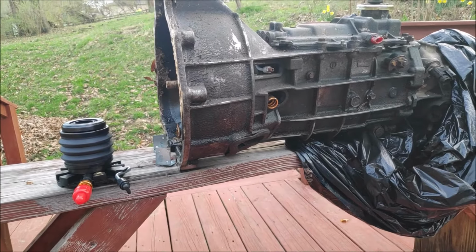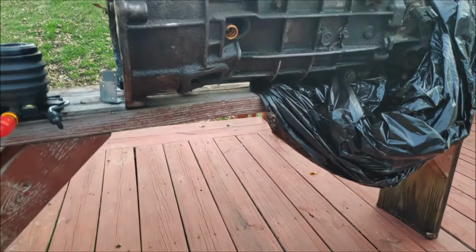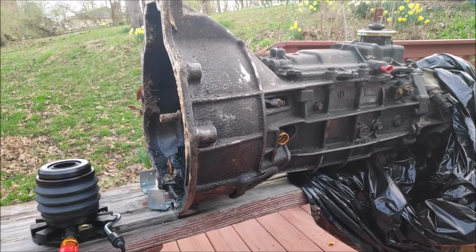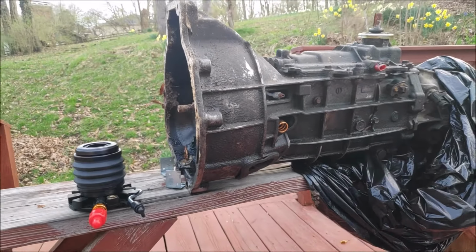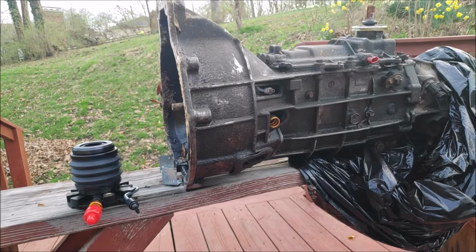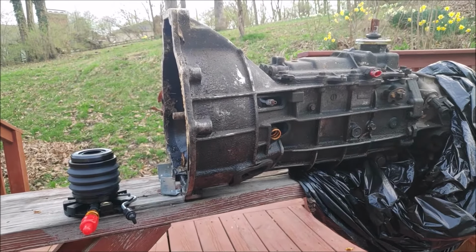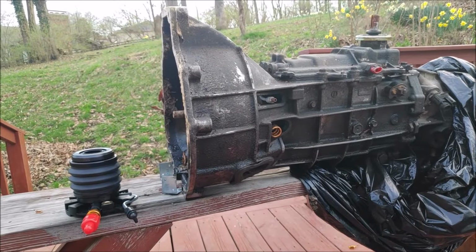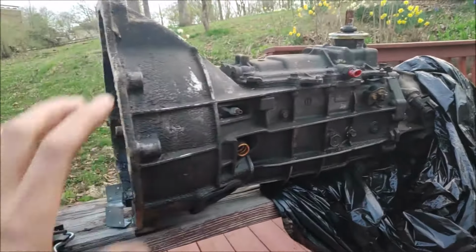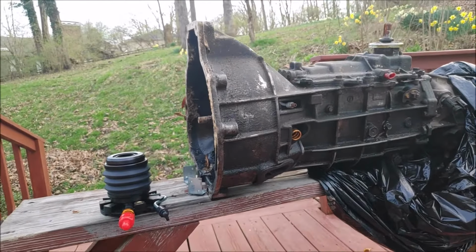So a lot of people have problems removing the hydraulic clutch line from their transmissions. Now this is a M50D transmission. It came out of my Ford Ranger, equipped with the 2.3 liter 4-cylinder. Now they install very similar transmissions in 3 liters and 4 liters. It's basically the same transmission, just the different bell housing and different gear ratios depending on the engine.